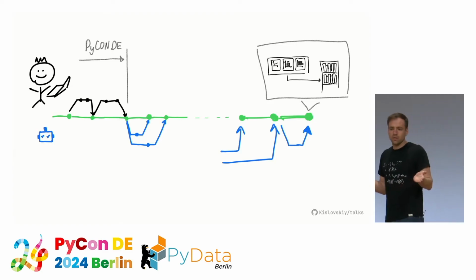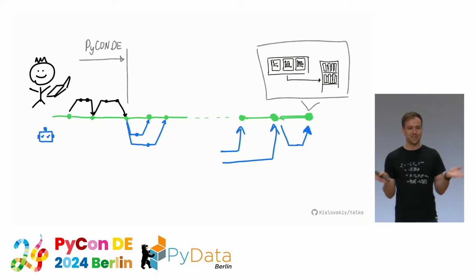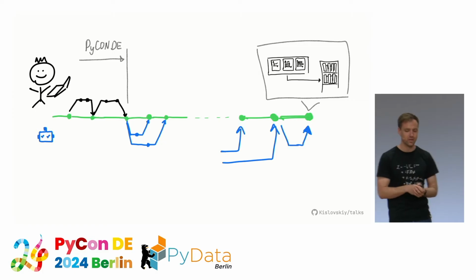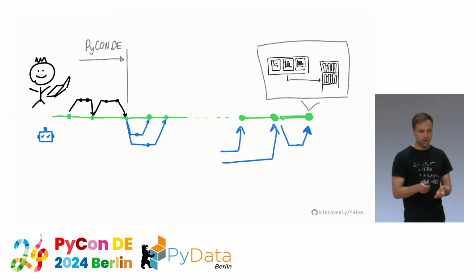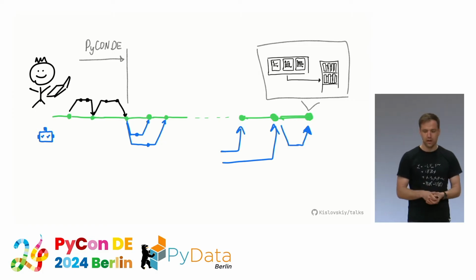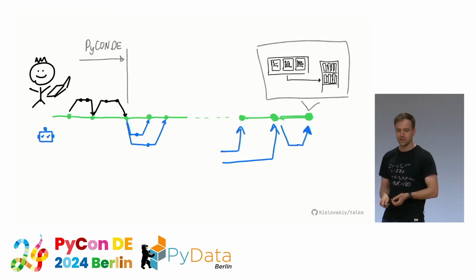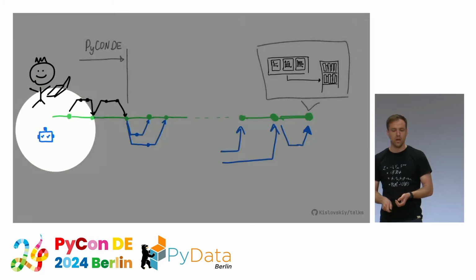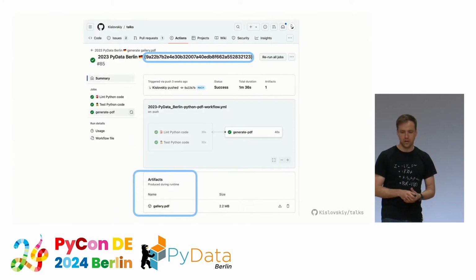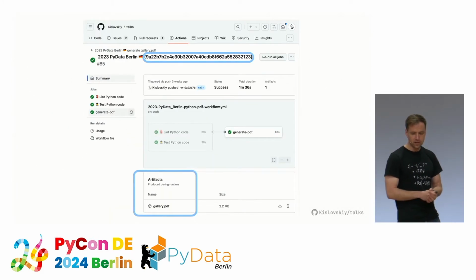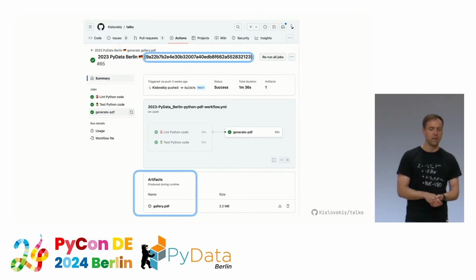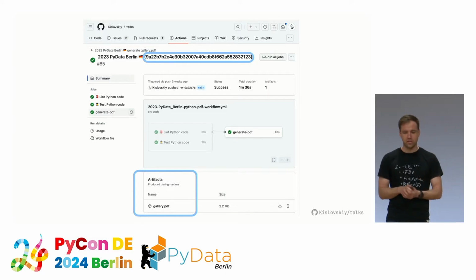But after the code is written, the conference is gone. Usually, this is the moment when the project calms down and goes on the shelf. I was lucky because at that time, I had someone else doing some jobs. This is the blue guy on the bottom. Even today, if I go to the repository for the talk, I see that this robot is still working for me. And I know that the environment has changed since last year.